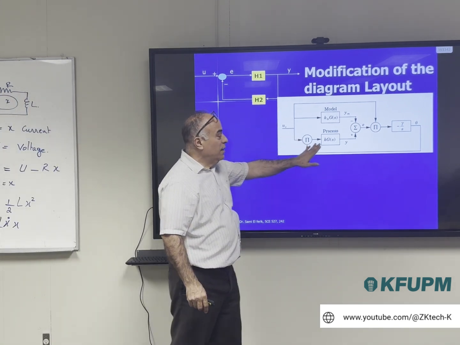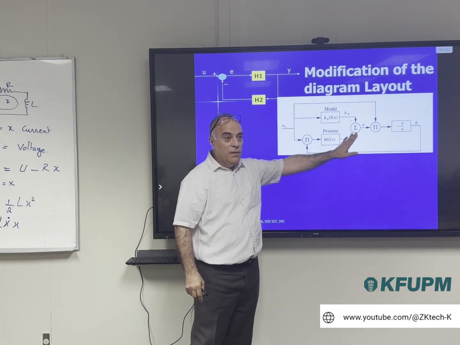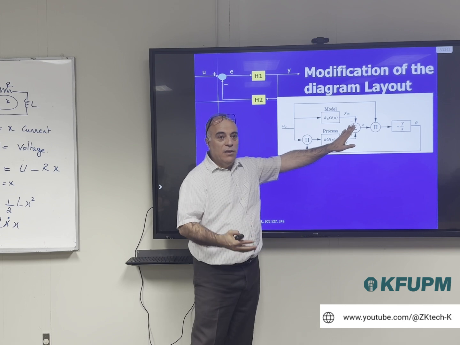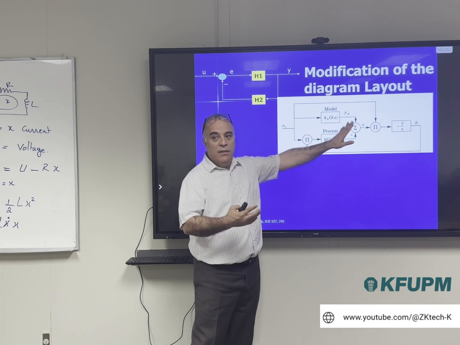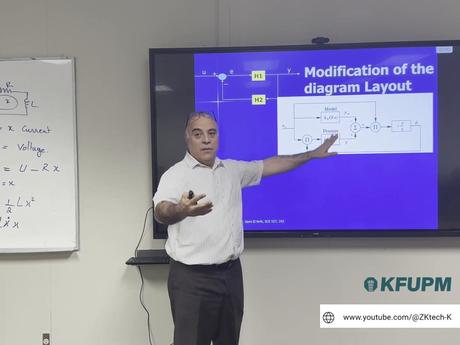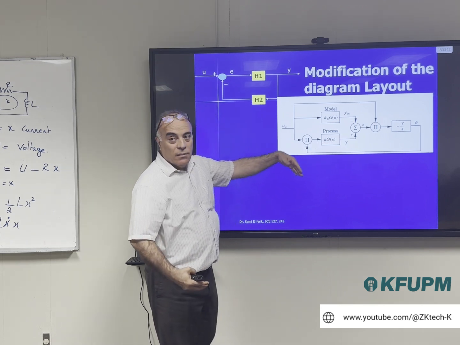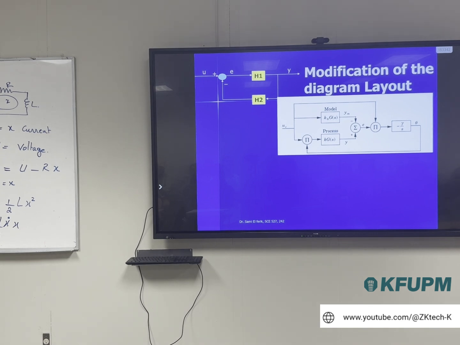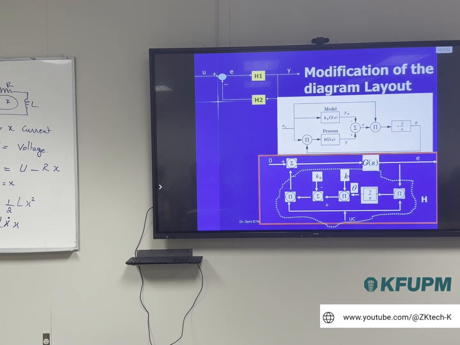Remember how we did the proof for the feed forward, okay? We had to assume that the system is in steady state, and then ym is in steady state, etc. And this gave us only one kind of indication of what the condition for the system to be stable would be. But it was kind of an asymptotic analysis. So we would like to see how we can guarantee the stability here for this particular system. So we look at the system and we modify it like this.